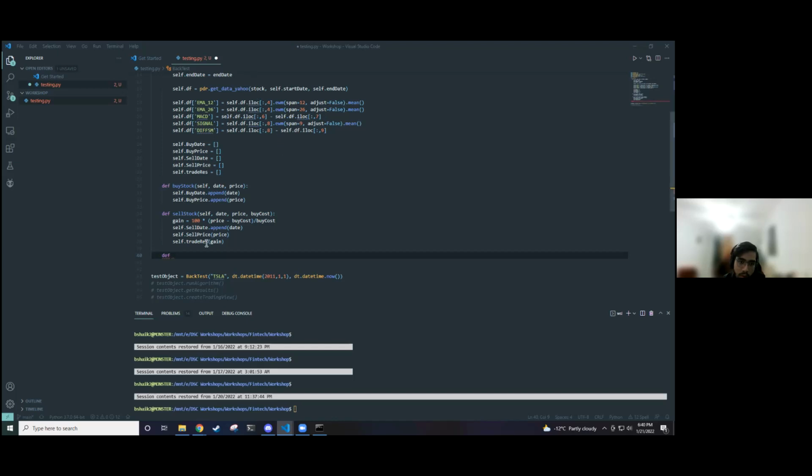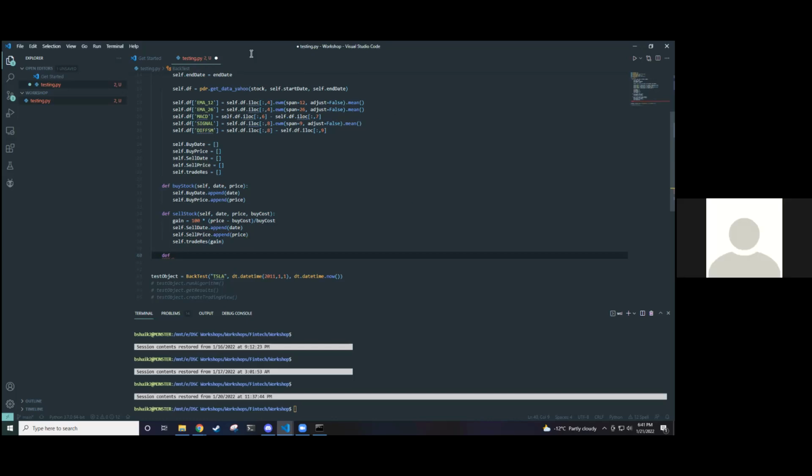Do you append to sell price? Yeah. So right here, we append to sell price because we want to be showing each of the points. The graph that we're going to be making, just a small spoiler, is going to have that price. You aren't appending to self price? Oh, you aren't appending. My mistake, sorry about that. Same thing with trade result. Yeah, that was going to cause a mistake later on. Thank you for that.